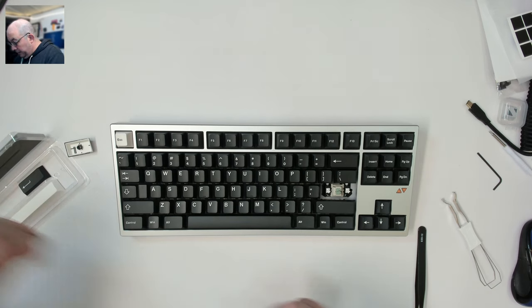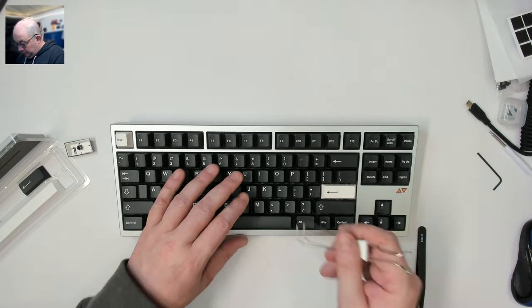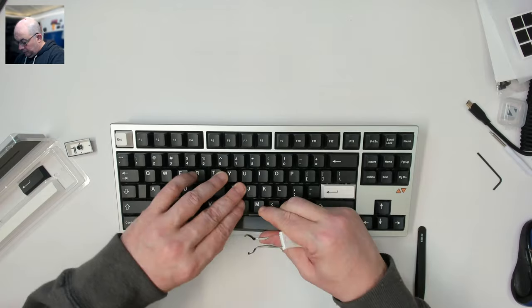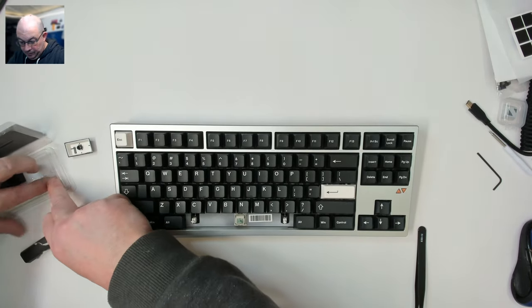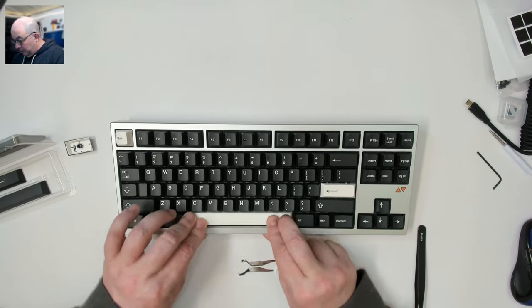Put the white enter. And the white spacebar. Gotta love it, sing at the bottom, bro.